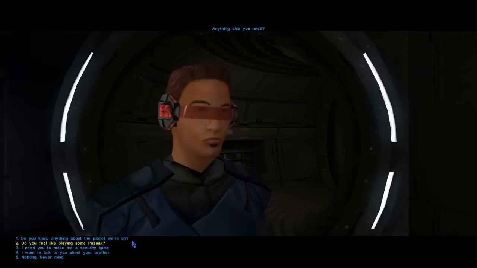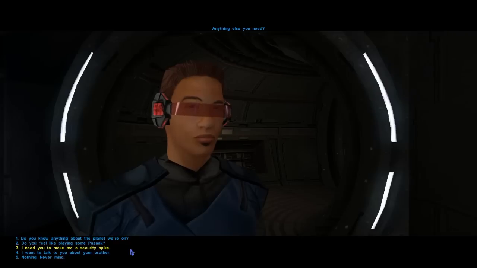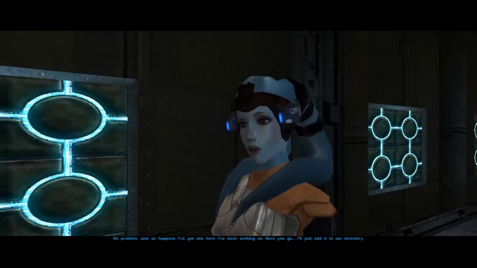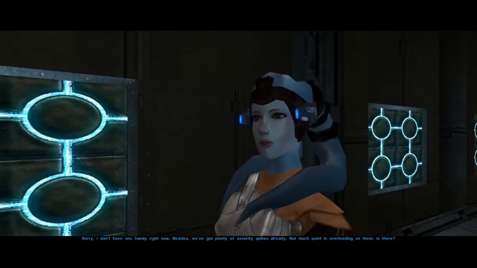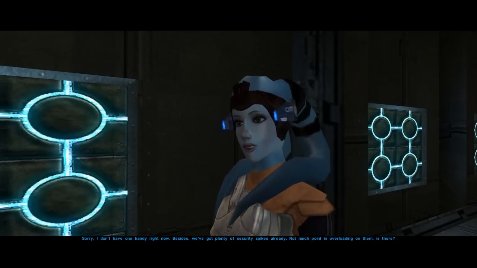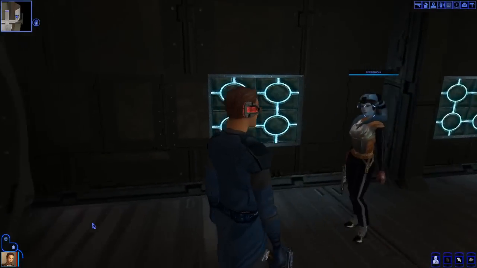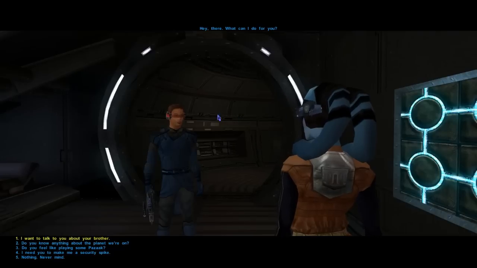Apparently I've been running out of security spikes. No problem. Anything? That's five she's given me. No, six. No, seven. Sorry, okay. I don't have one handy right now. Besides, we've got plenty of security spikes already. Not much point in overloading on them, is there? Well, you never know when we're gonna run into seven different doors that need security spikes or something.